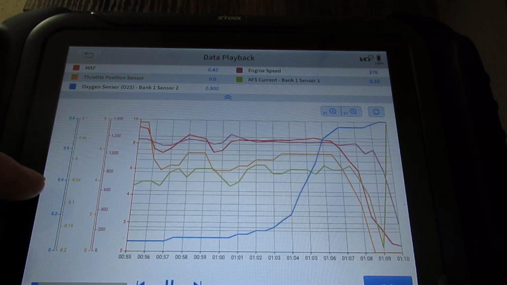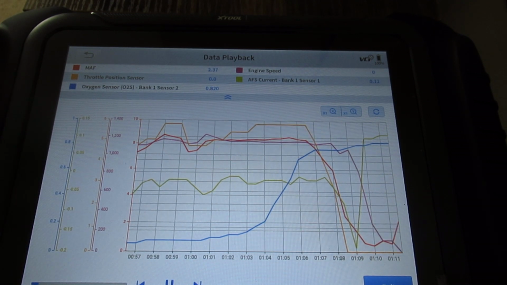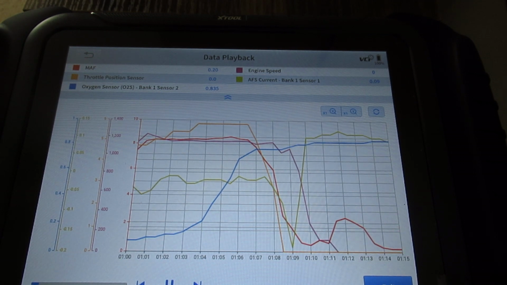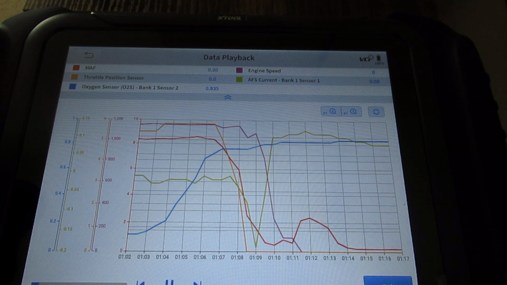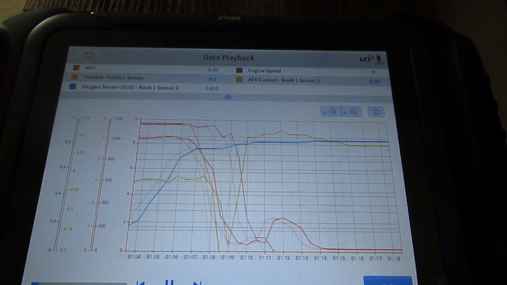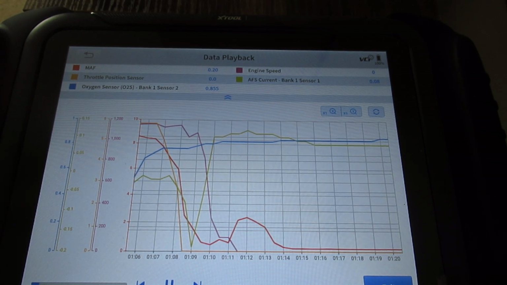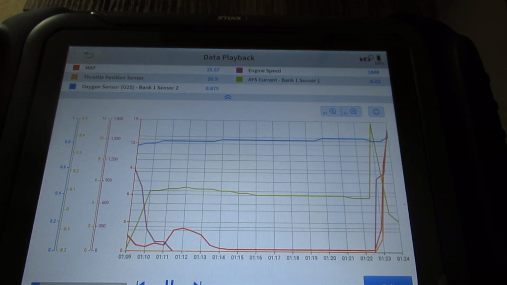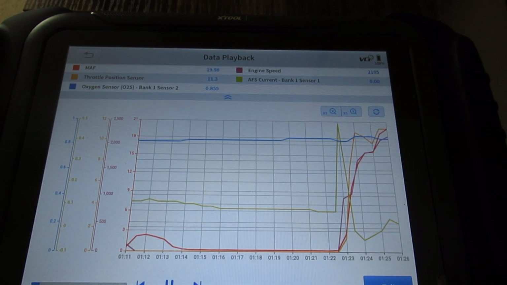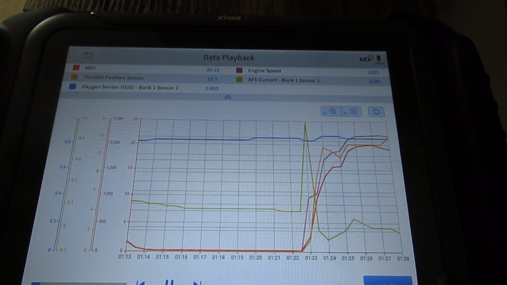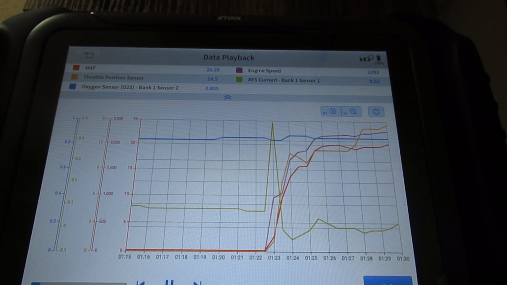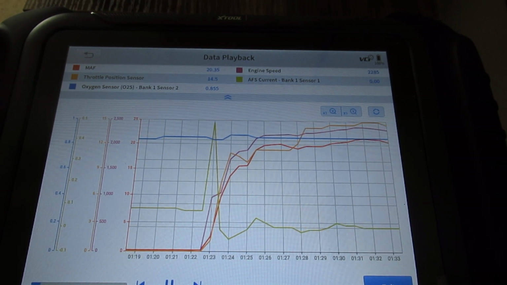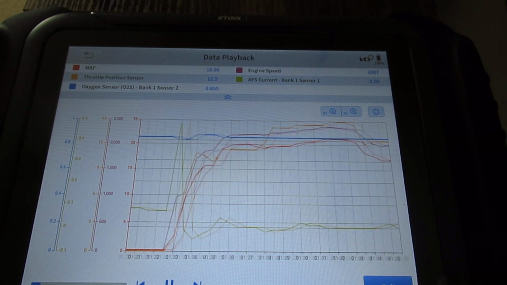Okay, you see the scale changed for the air fuel sensor. Once it gets operating. See, of course, you need to watch that and see if the scales are what you want to be looking at, especially when you start a car up and it's cold. The scales may change as you drive it for a while.